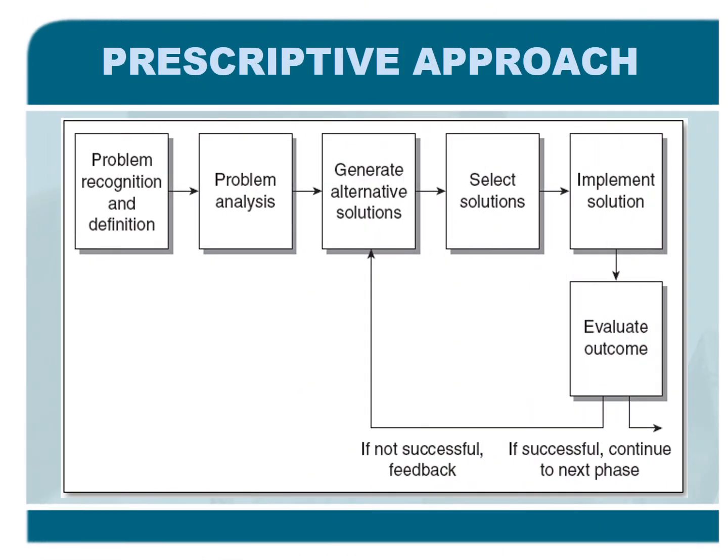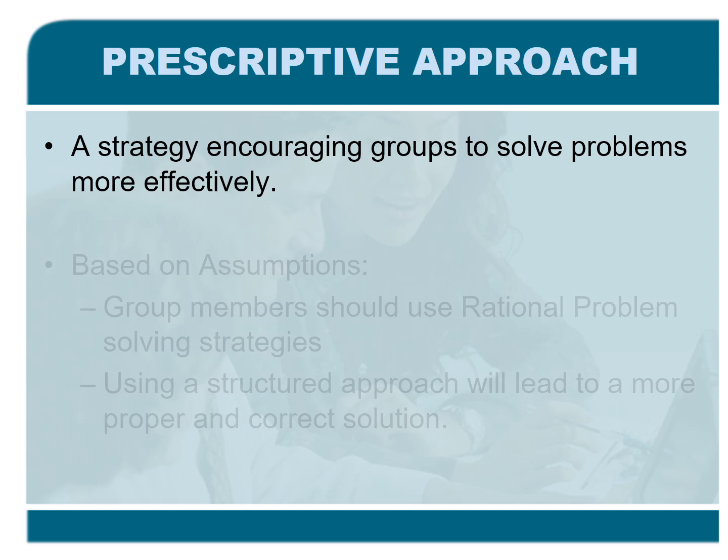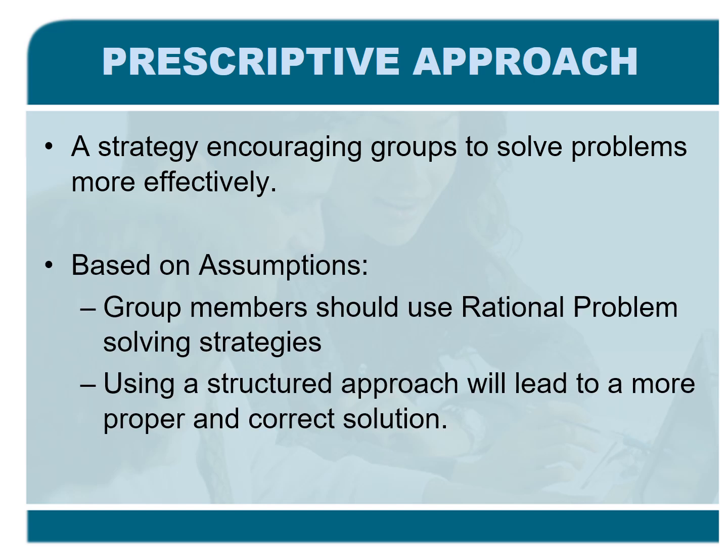The prescriptive approach is problem recognition and definition, problem analysis, generating solutions, selecting solutions, putting them into place, and evaluating them. If they don't work, go back to generate more. If they do work, continue onward. So it's a strategy encouraging groups to solve problems more effectively. Based on assumptions, group members should use rational problem-solving strategies and a structured approach so that it'll lead to a more proper and correct solution.